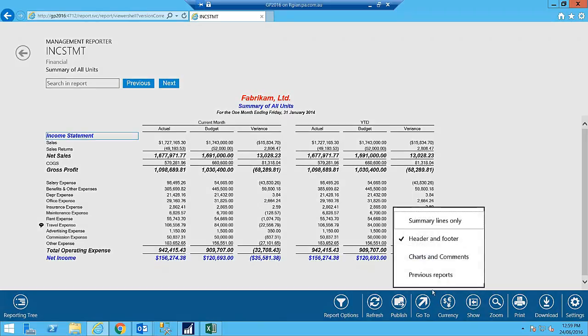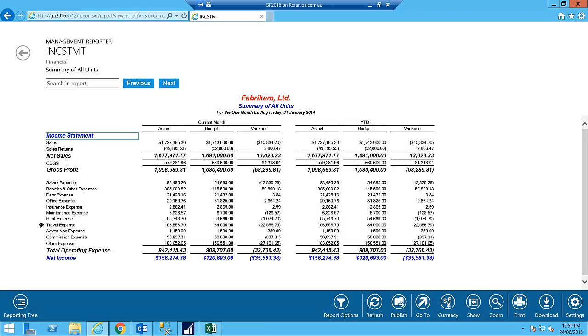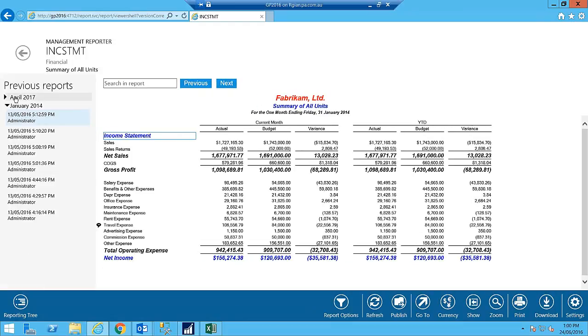The other one is the previous reports, the ability to jump to previous reports. If you're familiar with Management Reporter and FRX, obviously every time you run a report, it creates an instance of that report. And the only way to get to those previous instances was to use the full viewer. But now with the web viewer, I can come down here and say View Previous Reports, and I can see down on the left here it's gone and opened up a pane where I can access any previous instance of that management report that was run.